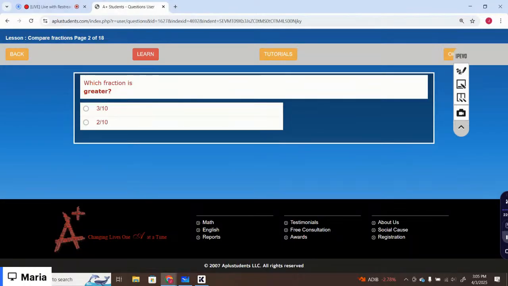Which fraction is greater? 3/10, 2/10. Now they both have exactly the same denominators. Just compare their numerators. 3 is greater. So 3/10 is greater than 2/10. Option number 1 is the correct option.